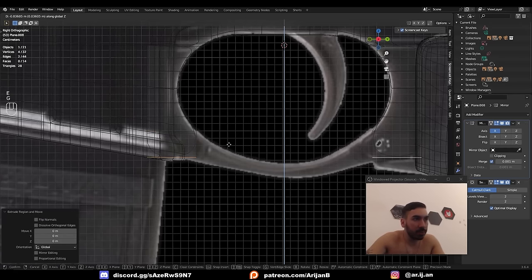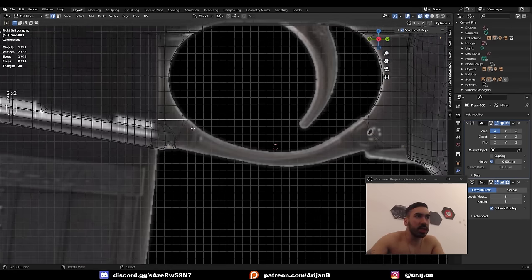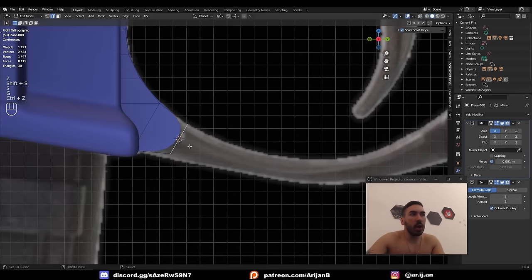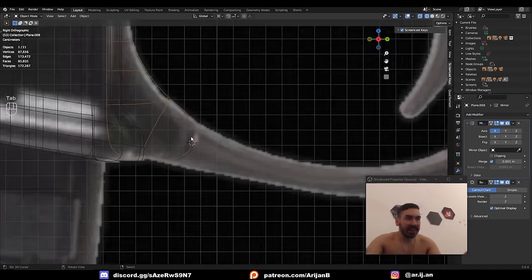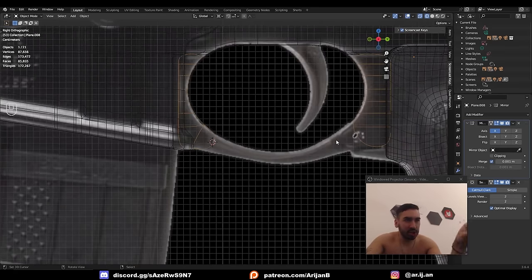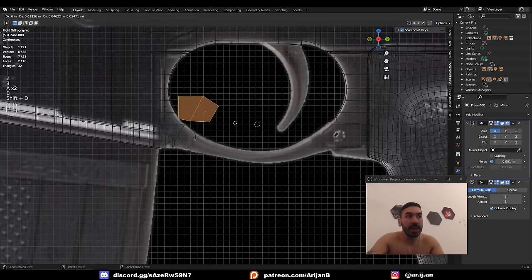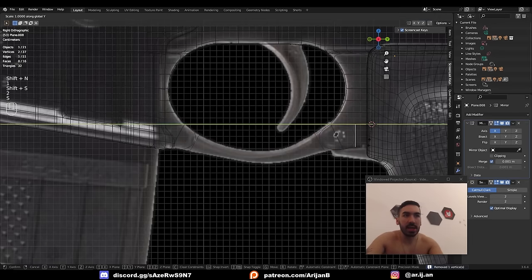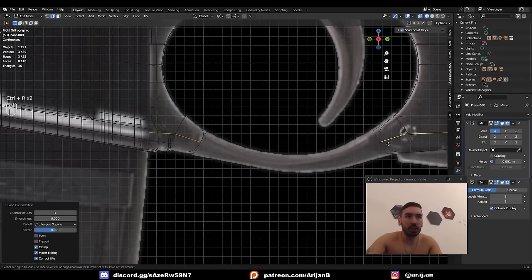When we extrude this and delete the top face, it connects perfectly. This curvy part needs a little more geometry — extrude these edges a little further down. Push these apart so they have this convenient angle we can use to extrude this area out. When subdivided, these right angles turn into curves that perfectly fit this shape — this is the part where you have a hinge connecting this bridge under the trigger. Since I want this symmetrical, delete this face, place the 3D cursor in the middle, duplicate this and scale by minus one on Y, then connect everything for a perfectly symmetrical frame.